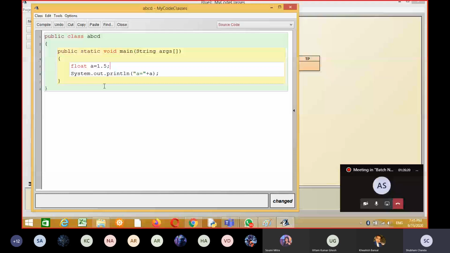Now I'm going to run this code and you will see there's going to be some problem. These things are topics that are taught in class 9. What happened? What error is it showing? Can you see it at the bottom? Incompatible types. All these days you must have learned that this is how we write a double value. We write a float value also like this only. 1.5 is a float value, is it not?